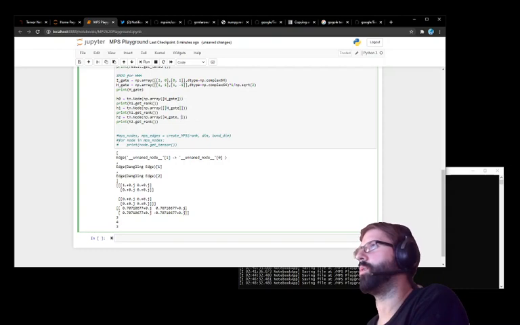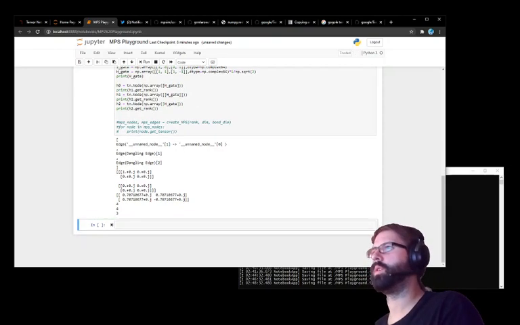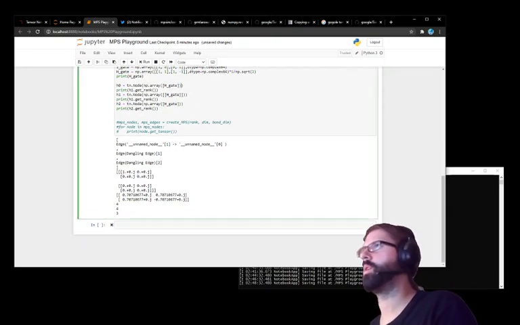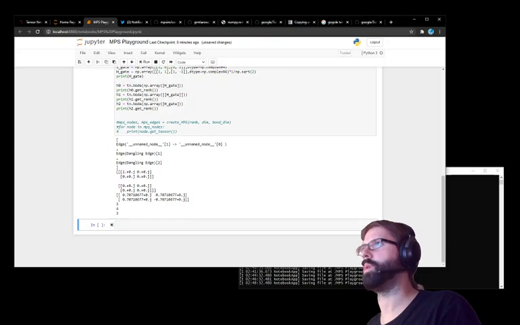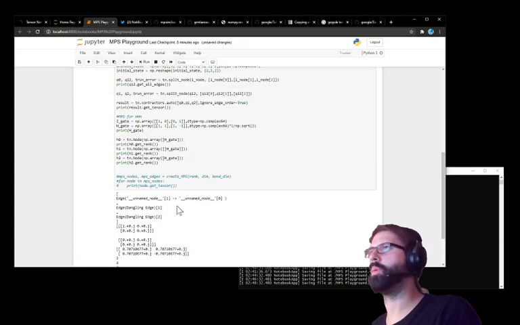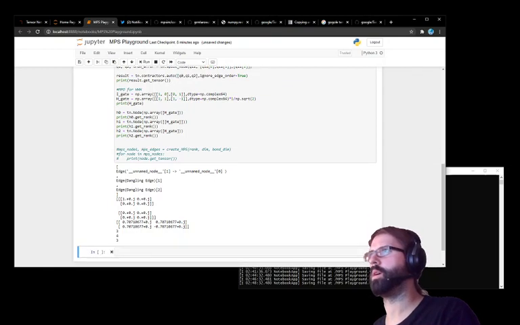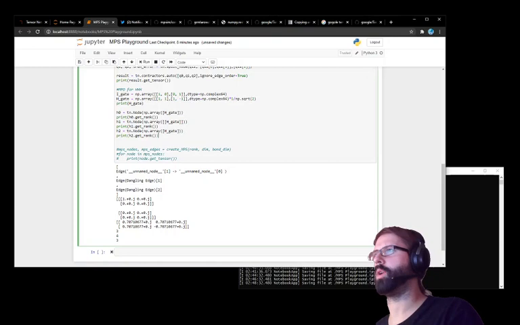I don't know if this is gonna work. Sorry, this is H0, so 3 for 3 exactly. And what we want to do is we want to connect. So now we want to connect basically.